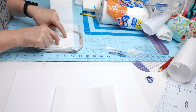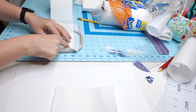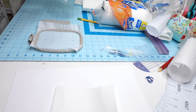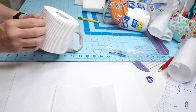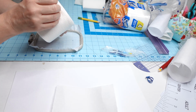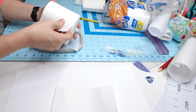So I take stick glue, my stick glue that I lost, and I'll show you any other, but you just double this one, okay? Make sure you double this one. So I'm not going to use that. I like the Scott brand. I really do. It's thicker. You can find your end better. And it's a whole lot easier to work with. So I'm just going to carefully peel this up.